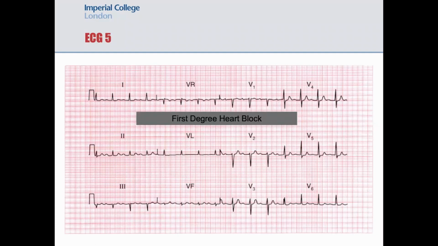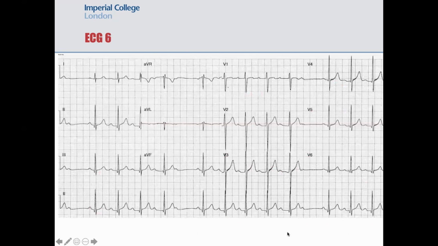This kind of gives the rest of the ECGs in this section away, but again, try your best to answer the next few because we've got a few more coming up before we talk about heart blocks. Just try this one as well, and then try to describe what's going on.